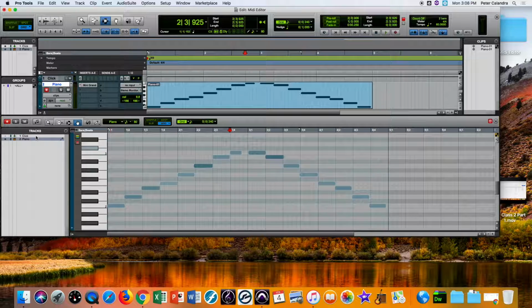The only thing I'm going to teach you about this right now is that you'll notice this is highlighted here. To unhighlight that, you would simply Option click on this dark line here. Boom. Option click. And you notice that we're not highlighted here either. You can Option click on that name also, and it unhighlights that.